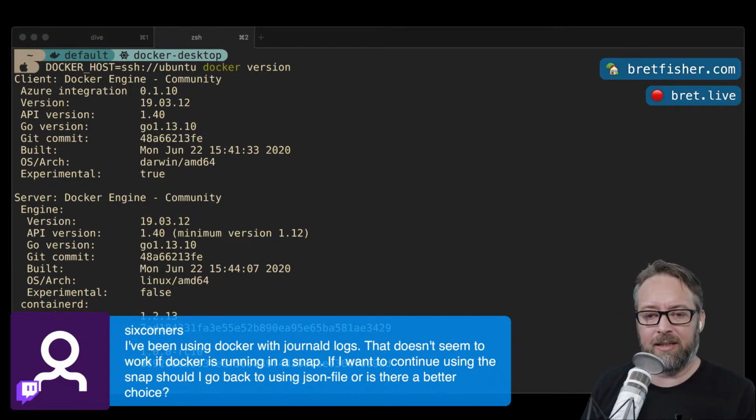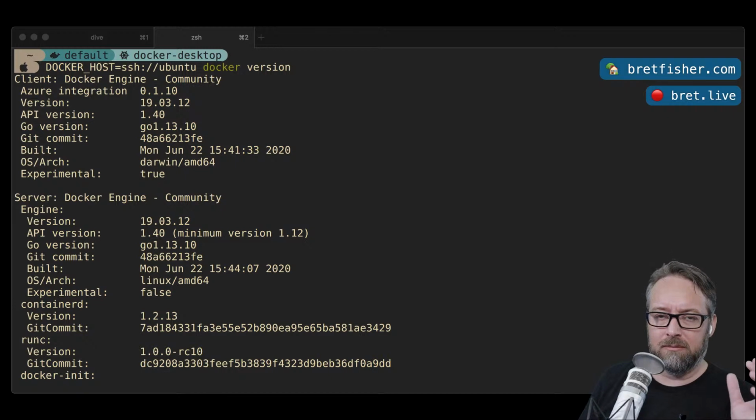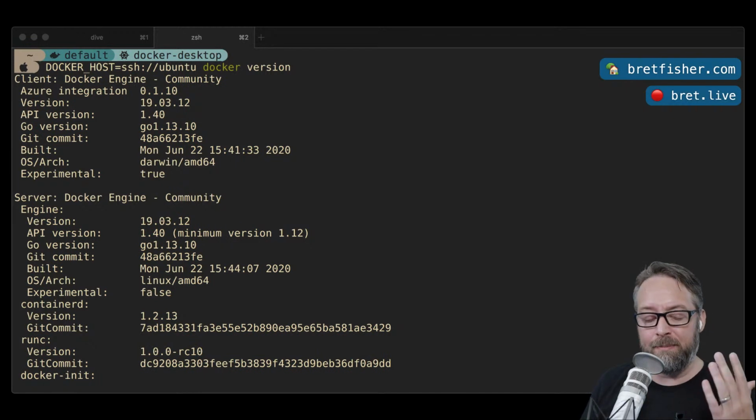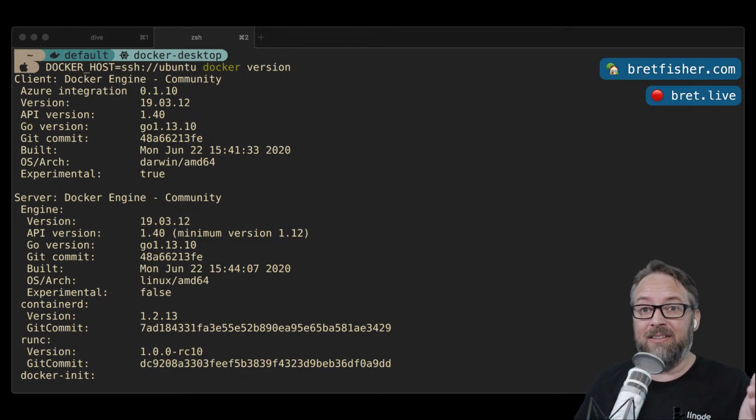I personally think that to me, Snap is about simplifying the application deployment process, but that's what Docker does for me. So I am more of a fan of putting Docker on a server natively through apt, and then I only run containers after that. Everything I do is containers. So the only thing on my server besides the base Ubuntu install is Docker. I ignore Snap. And then Docker is my Snap, right?